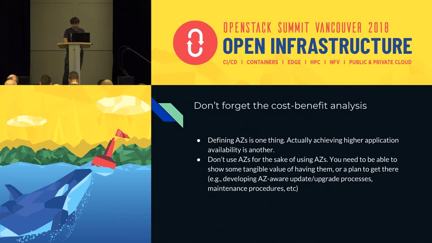The last thought I want to leave you with is this: if you're going to undertake the challenge of implementing AZs in OpenStack, then you should make sure you have something to show for it. There has to be a good business justification for what you're doing. Don't just use AZs for the sake of using AZs. Instead, build a case that demonstrates their value. Think in terms of unplanned failure and planned maintenance scenarios that we talked about. And only after understanding how those fit in can you do the cost-benefit analysis to determine if using AZs is really worthwhile for you.